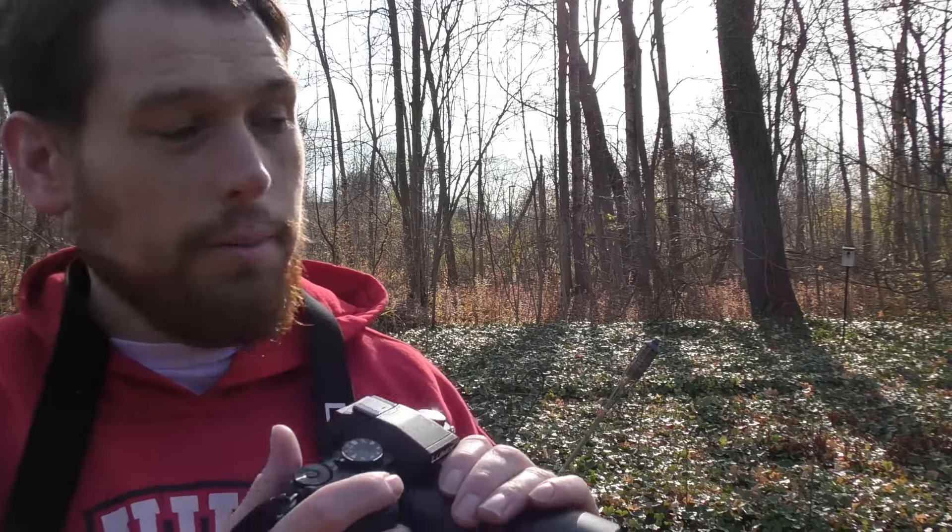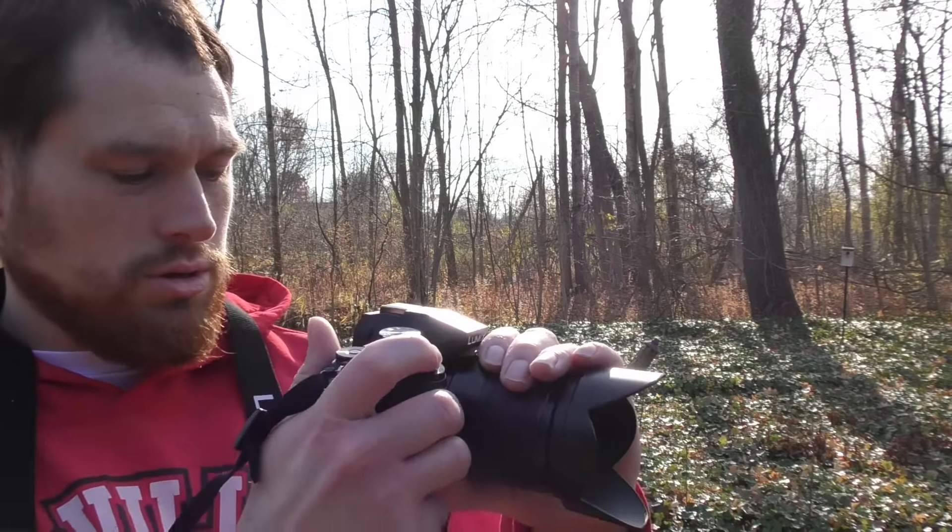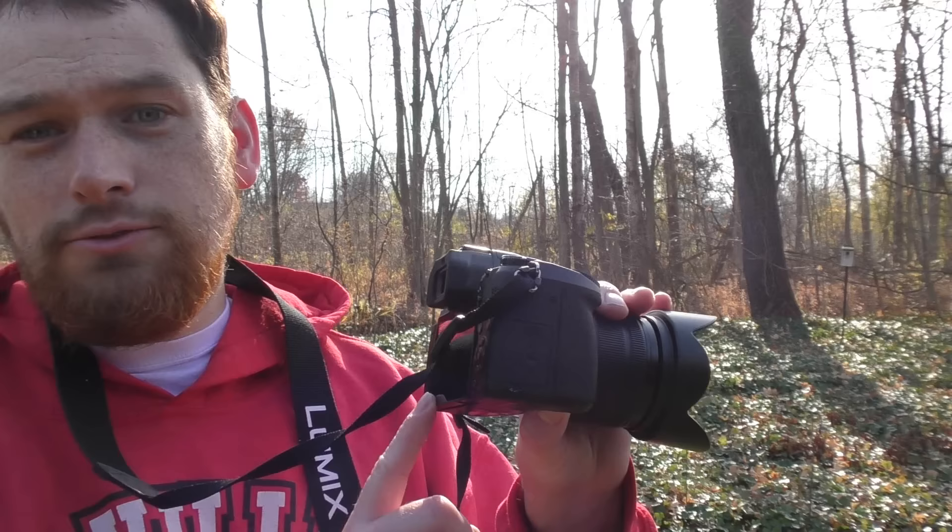That's just the auto-focusing. To take a picture, you just hold it down for a second and it'll take a picture. I haven't really mentioned the video function — it is 4K. I haven't shot much 4K video with this yet. If you have questions about 4K video, the other Panasonic I use for videoing does 4K as well. I've done one sporting event in 4K — that was the scene for the tennis team — so you can go back and watch that, the whole video was shot in 4K.